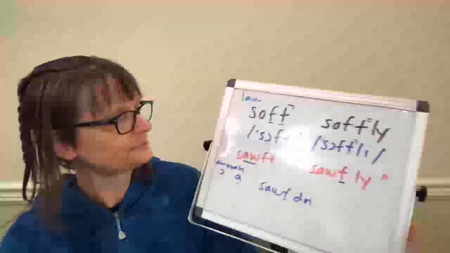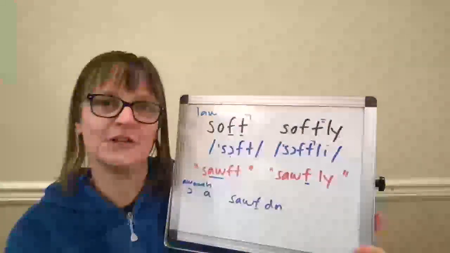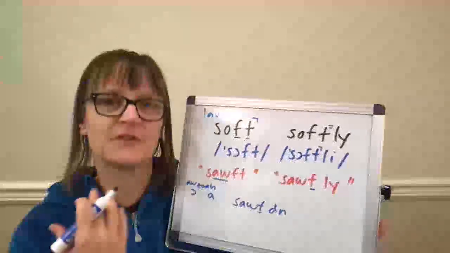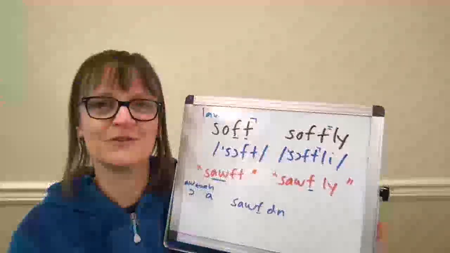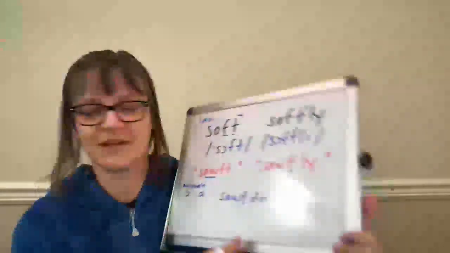It's part of making the word fluent and easy to pronounce, going right from the F to the L. Once you can say soft and softly by themselves, you do want to try them in some short phrases like I modeled earlier in the video so that you get more comfortable using the new pronunciation in your connected speech in everyday language.